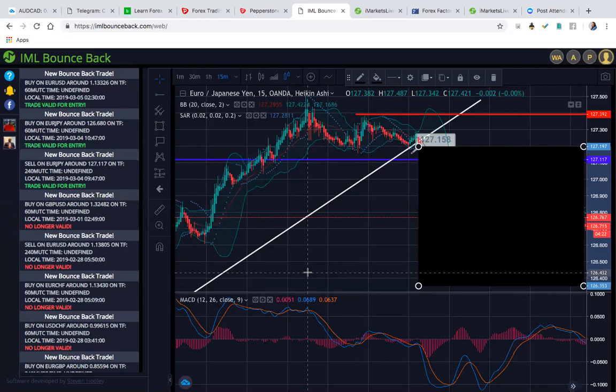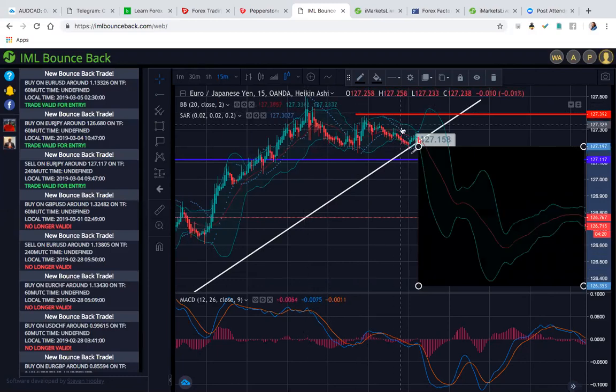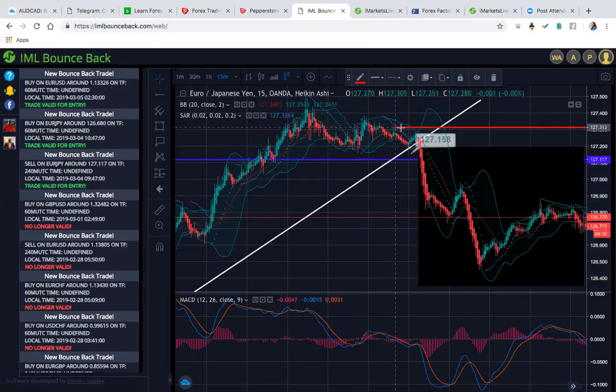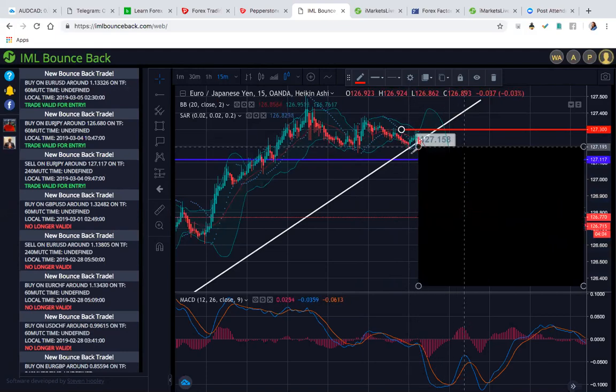For those that are more aggressive, you could get a tighter stop loss based on every time the trade would have come back and pulled back before it actually broke the trend line. By that, I mean you could bring your stop loss here, because this was the last pullback before the trade dropped. This one here, right?